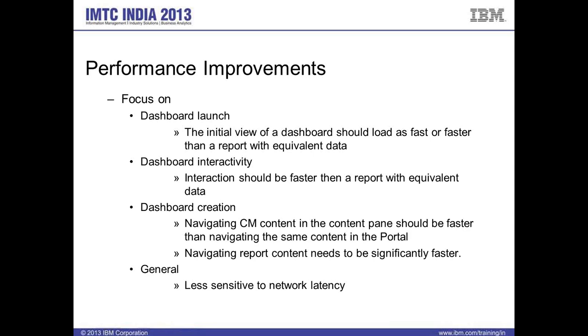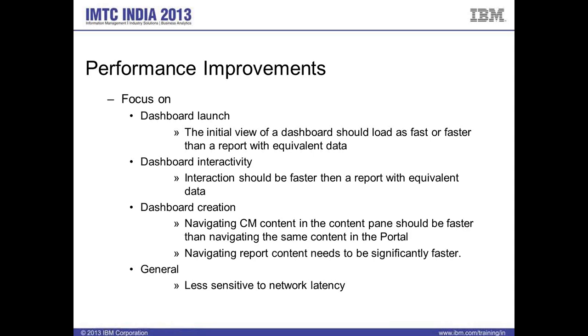When we compare with the report, the interactivity has to be faster, because typically the users of a dashboard are high-level users like executives, or users who want to get insight quickly from the data. So faster interaction is a key capability, where the user can interact with the data, not just with the predefined content. When we add custom filters or try to bring in more insight, that performance is generally faster compared to a report. That was a major focus for the performance improvement.